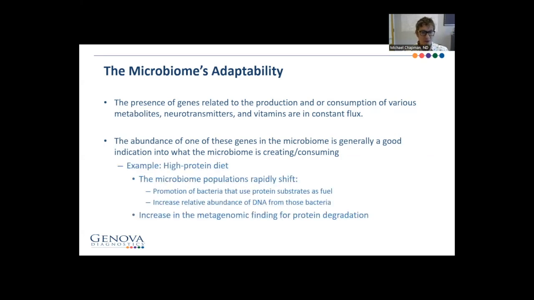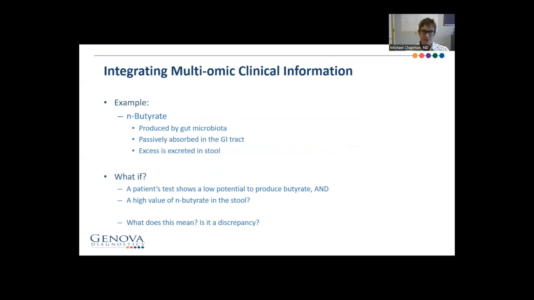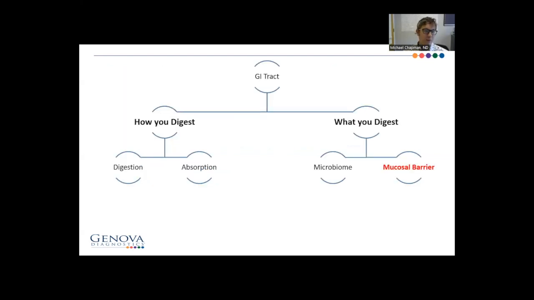And this is just the example I was saying, a high protein diet, what happens? Well, you're eating more protein, the microbiome shifts in a way that favors those bacteria that use protein as a fuel source. So you're going to get more of that, which is going to increase your finding on the report for protein degradation. That's an interesting thing as well. Just another example that I think we've belabored a bit. So that's the microbiome front. Remember, think of dysbiosis patterns and then guys who are there who shouldn't be there. That's kind of the two roots underneath clinical evaluation of the microbiome.